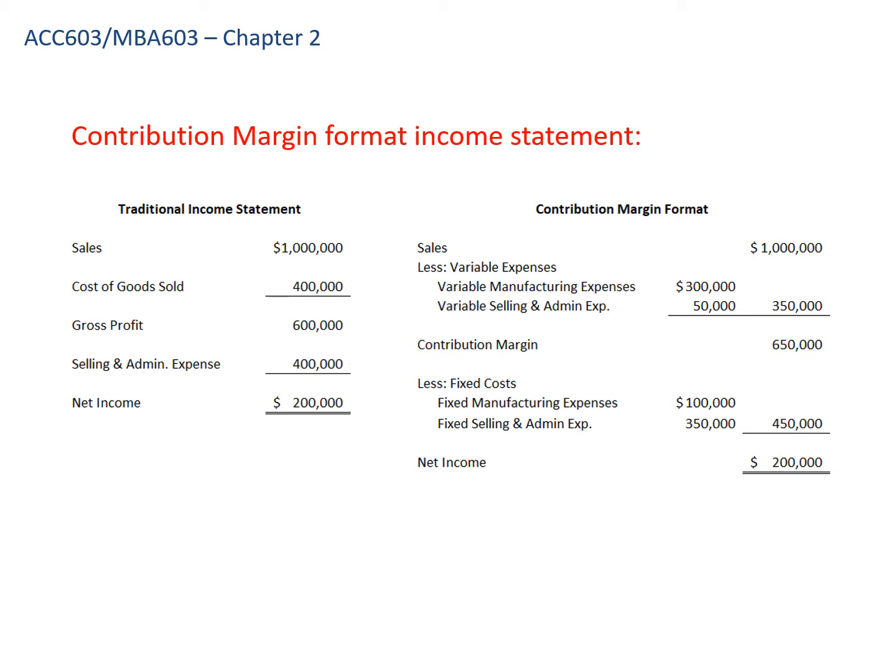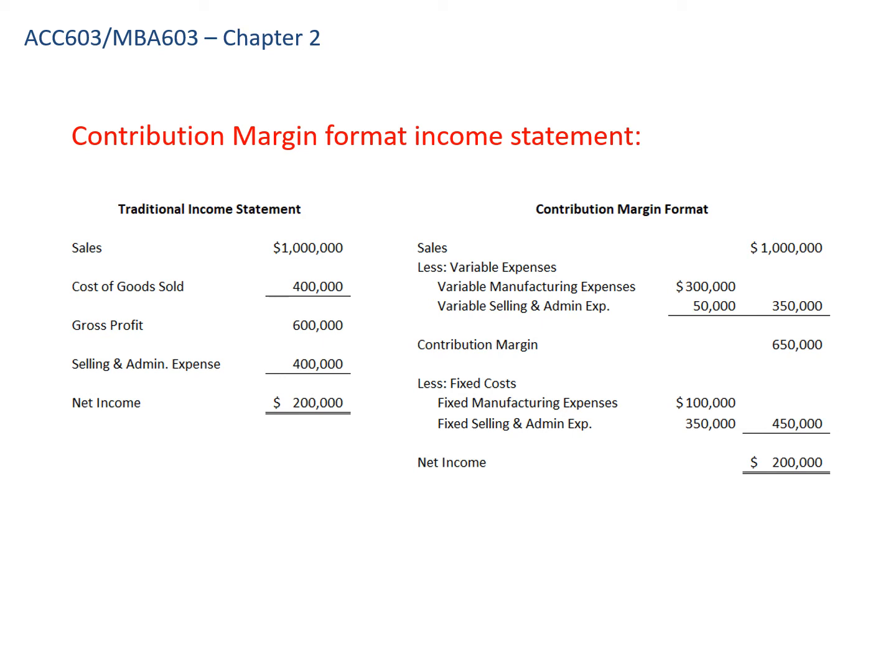Now I can immediately say things like, what if my sales are $100,000 less? If my sales are only $900,000, I know that 65% of that decrease of $100,000 is going to go to the bottom line. 65% of negative $100,000 means that my net income is going to be $65,000 lower because the $450,000 won't change. So I know that my net income at $900,000 is going to be $135,000 if I'm doing the math right in my head.